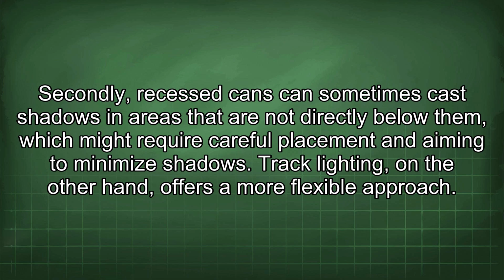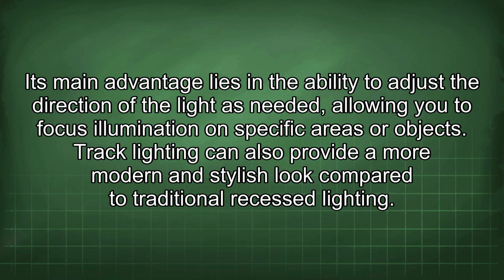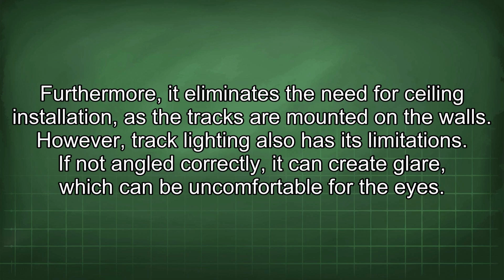Track lighting, on the other hand, offers a more flexible approach. Its main advantage lies in the ability to adjust the direction of the light as needed, allowing you to focus illumination on specific areas or objects. Track lighting can also provide a more modern and stylish look compared to traditional recessed lighting. Furthermore, it eliminates the need for ceiling insulation as the tracks are mounted on the walls.